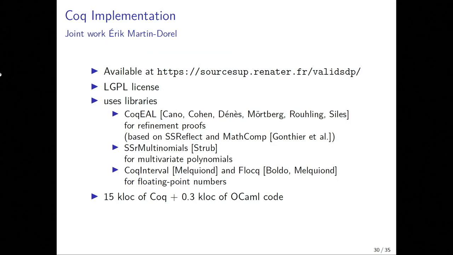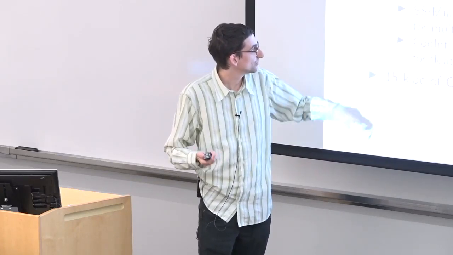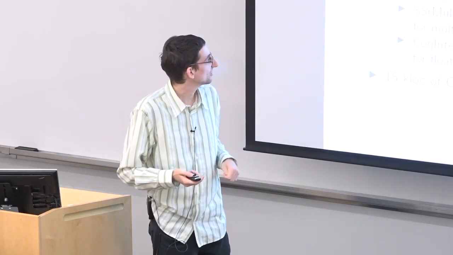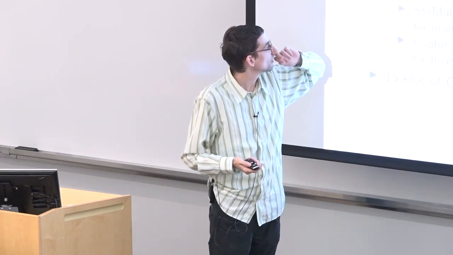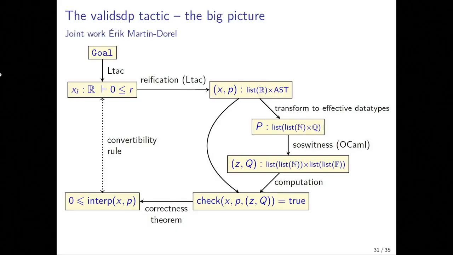It's based on a bunch of libraries, including MathComp, Flocq for floating point arithmetic, this one for polynomials and so on. So a huge lot of dependencies. And the basic idea is that we implemented what we call a reflexive tactic. So it's a tactic that bases the proof on some computation. And this will be the Cholesky decomposition.